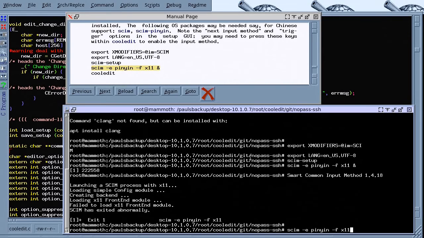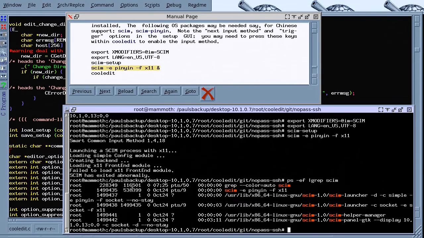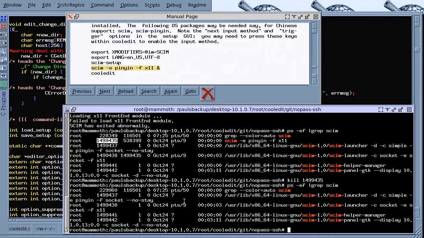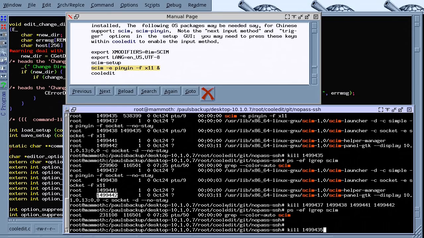It seems to not work. Okay, it seems the problem is that this is already running. Let's just kill the existing one. I don't know the proper way of stopping this.